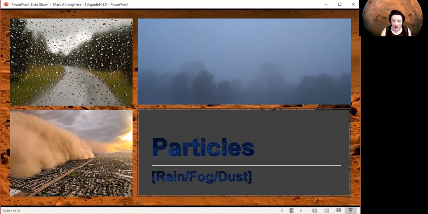Now, depending on how small the water droplets are and how spread out they are, so how densely packed or how much space there is between the droplets, that will determine how dense the fog feels. So sometimes you have fog where you can't even see your hand in front of your face. Sometimes you have fog where you can see 100 feet, 200 feet, and it really depends on the water droplets.